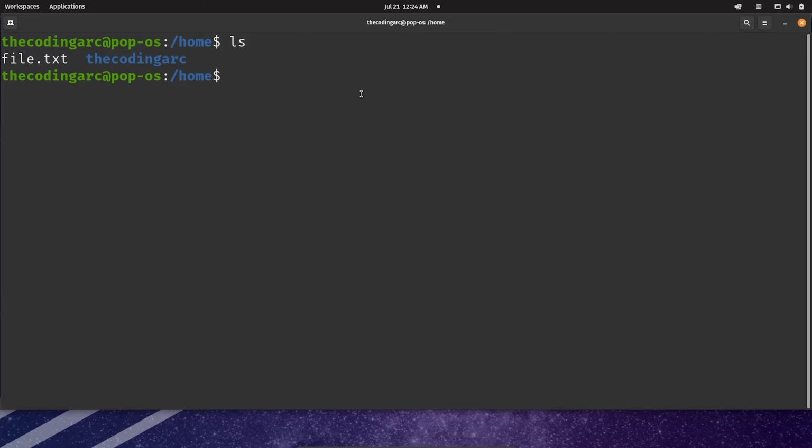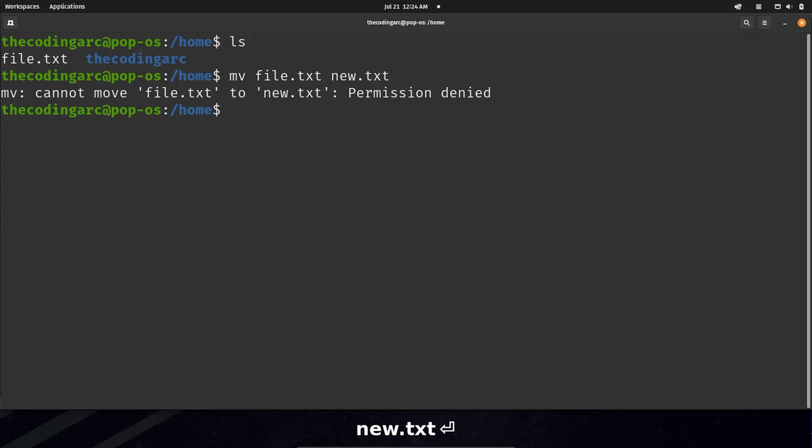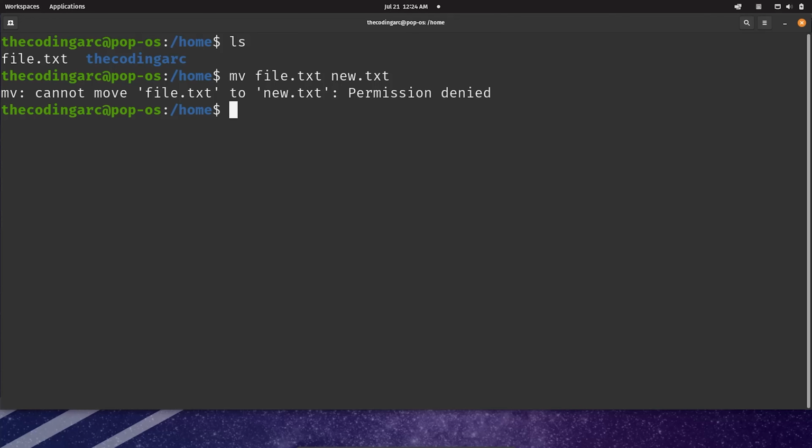You can also do another thing, that is change the name of the file, that is mv file.txt to the new file name, whatever it is. Everything is in home, so it basically requires permission or administrative privileges here. So I will just go to the desktop and do it here, so we do not require sudo permissions again.